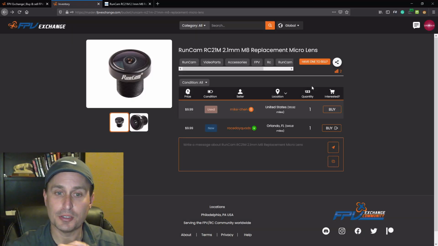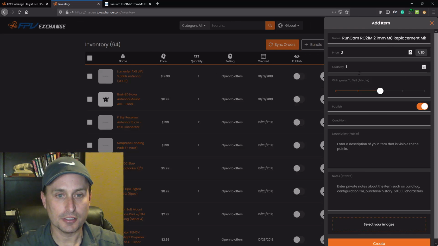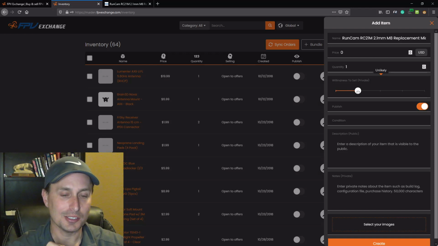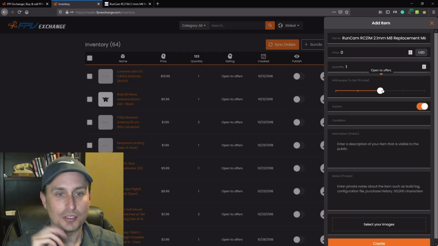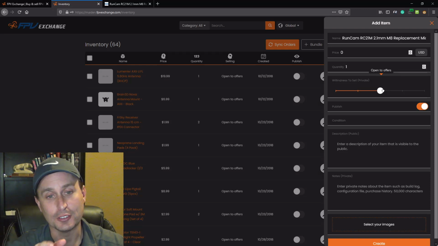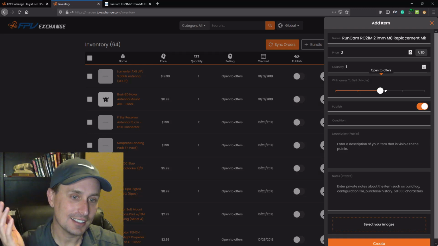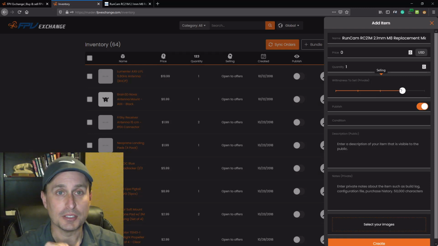Note here as well, if you do have an item similar to this, you can go up to I have one to sell. And then in here, you can put in the quantity, the price you're looking for, and then kind of categorize it by your willingness to sell. So here is not selling, so it wouldn't really be listed if you're not that. Unlikely is, I'm willing to accept this kind of price, unlikely to sell. This one, open to offer, so if somebody wants to make an offer lower than the price you're asking for, it's kind of indicating that. Selling means you're willing to sell it, and then obviously must sell is I want to get this product moved, I want to get rid of it.